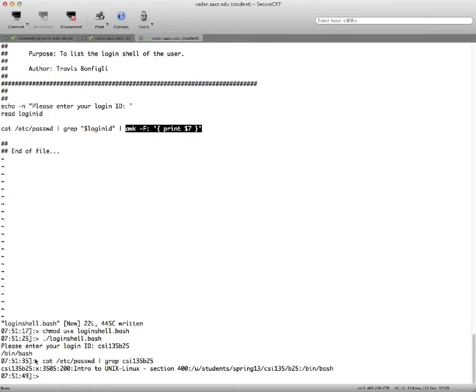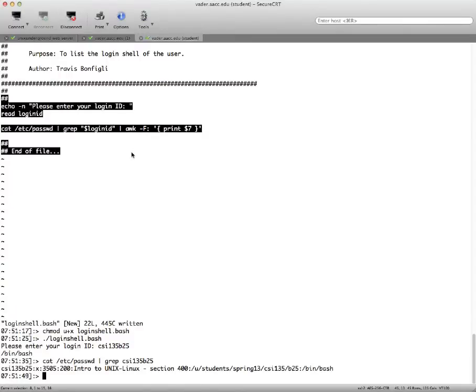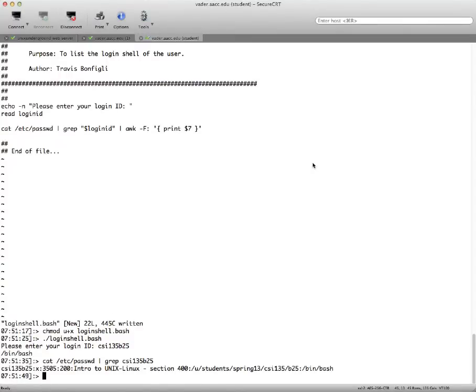As soon as I do that, I have 1, 2, 3, 4, 5, 6, and then the 7th field is the default login shell. All right, so here is the script, or one way that you could have scripted out the answer to number 1. Okay.